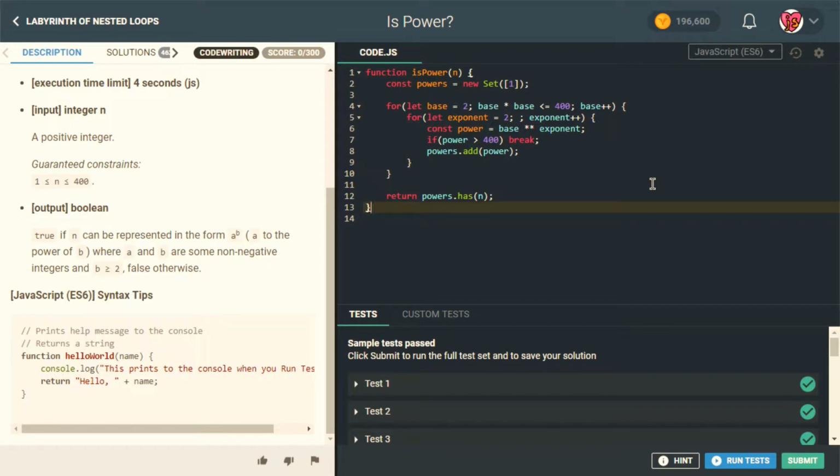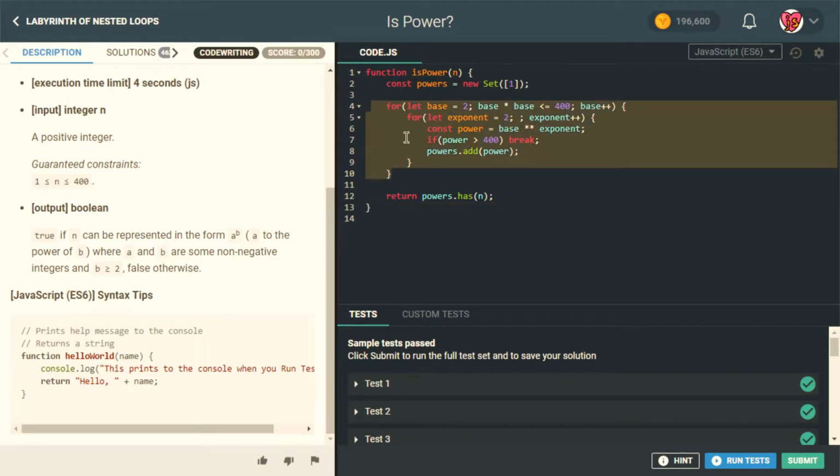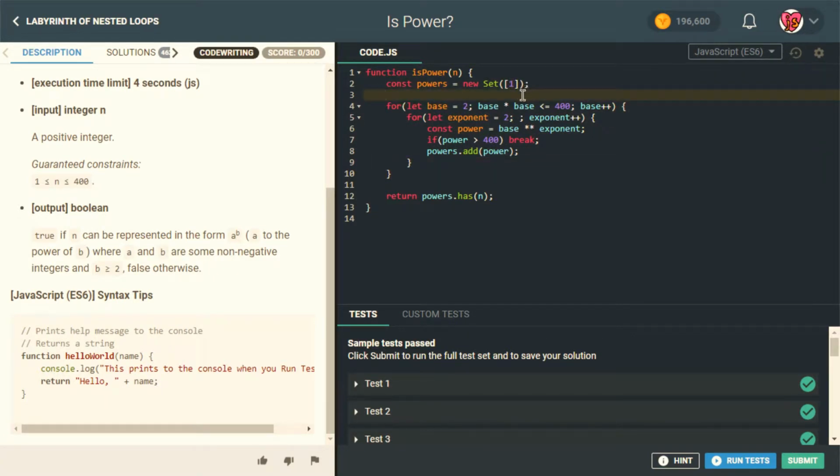So good stuff. Now just a couple of things to talk about here, because I didn't fully address the reason why I put this in here. The reason is that if I had started base at 1, then every power with a base of 1 is just going to be 1. So this would just keep going forever. It would never break, because it would just be 1, 1, 1, 1. It would be like, well, is it above 400 yet? No? Okay, keep going. So it's important that we started off with a 1, because 1 is a power after all. It's 1 to the power of anything, right? They say B has to be greater than or equal to 2 here, but they don't say that A does. A could still be 1. So it's good to have that in there.